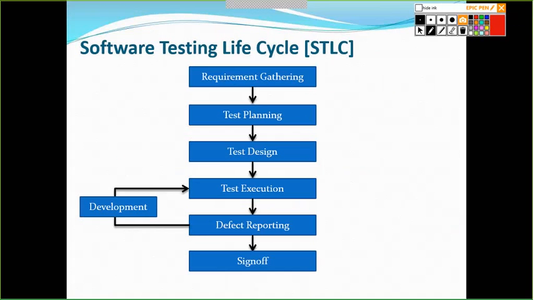how the flow happens. This is how the flow happens for a software testing life cycle. We start with the requirement gathering, then we go in for the test planning, then we do the test design, then we do the execution. If there is a defect, we report the defect and then do the execution again. If there is no defect, we complete the sign off. So if they ask you a question, can you tell me about the software life cycle? This is a common question that comes up when you are doing performance testing. They will ask you what is performance testing life cycle, right?